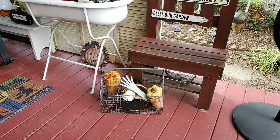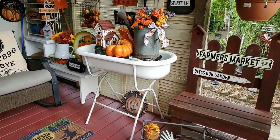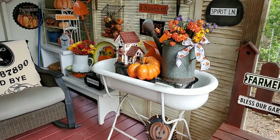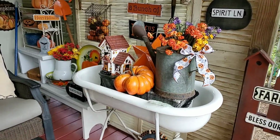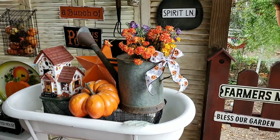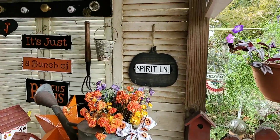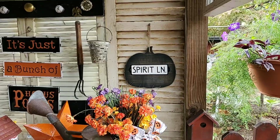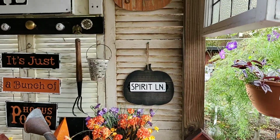Just some pumpkins and a hand down there. And there's our European baby bathtub with a pumpkin and some flowers in the watering can. The ribbon came from Dollar Tree. There's one of the pumpkins from Target, and we put the Spirit Lane little $1.10 sign from Target.